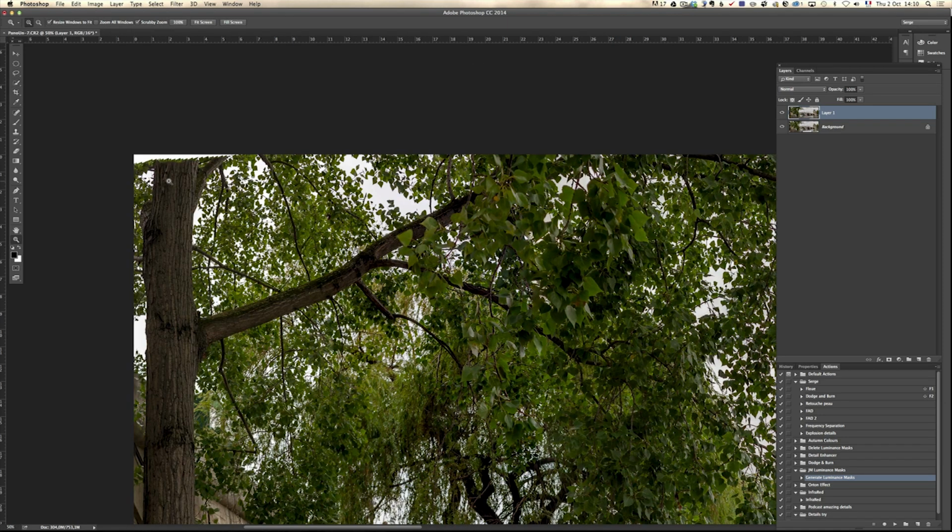So let's finish this off with the stamp tool also. I'm just gonna copy that and make the tree a bit bigger. All right, so I'm gonna take this leaf and copy there, and there I'm gonna take this and make the tree a bit bigger.